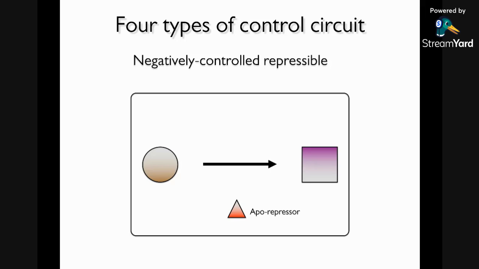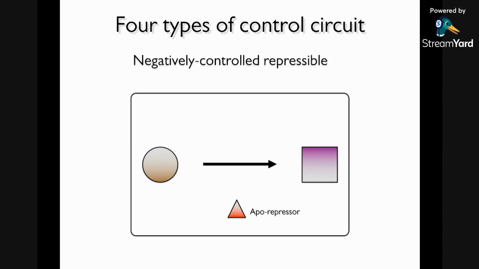So how are we going to repress this circuit? We've dealt with the negatively controlled bit where we start with a repressor, but it's repressible. That means when we add a compound of some sort, we cause repression. That's the end state, as opposed to the negatively controlled inducible we looked at, where the end state is induction. So the first half, negatively controlled, refers to the repressor being the main star of the show. But the second half, either repressible or inducible, refers to the overall end product. Are we repressing or are we inducing? And in this case, we're going to repress.